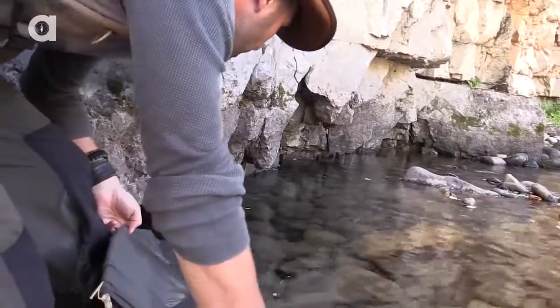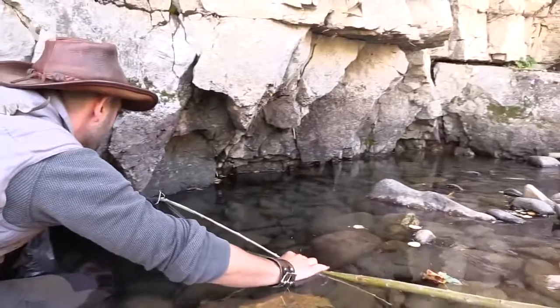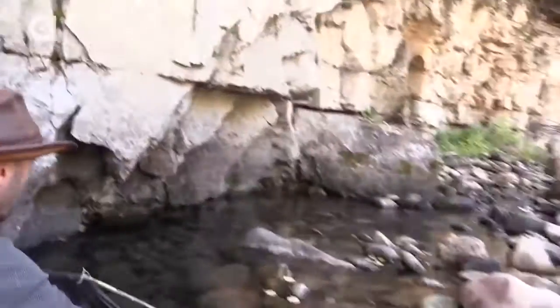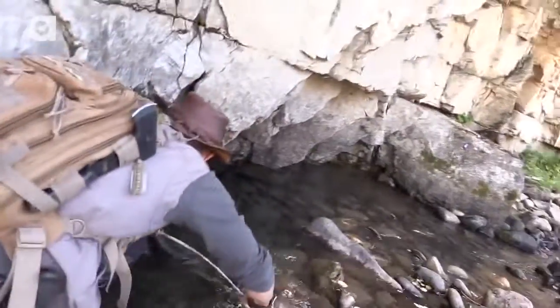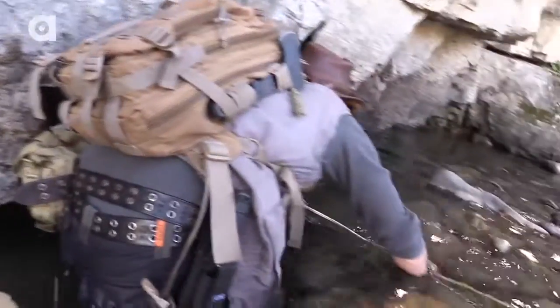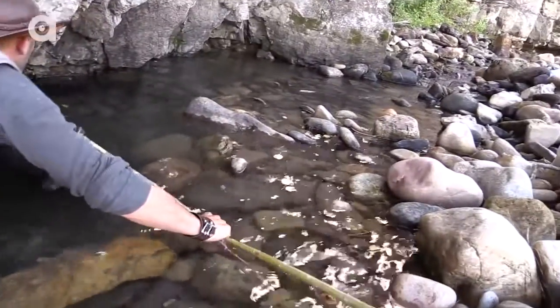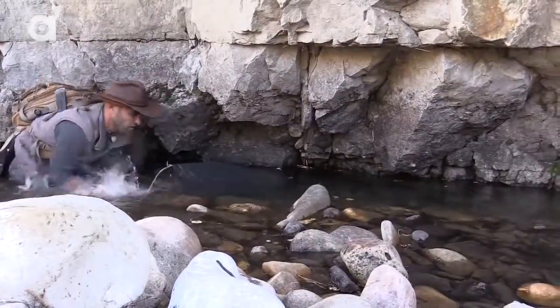All right, I'm going to get this behind him. I definitely don't want him to dart backwards. Oh, there he is, there he is. Okay. Oh, good, good, good. Go, go, go, go, through the rocks. Hold on, hold on, don't move. Okay, he's still up there, he's up there. Okay, yeah. Move slow. Move slow, slow.